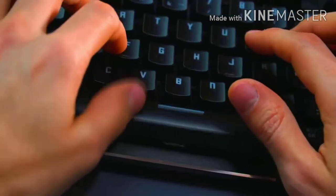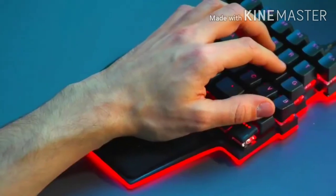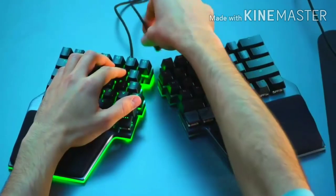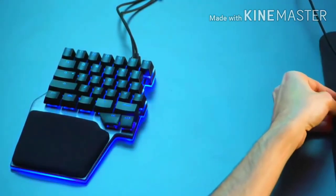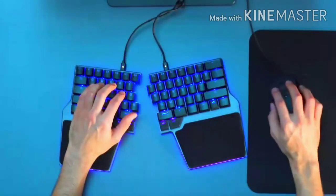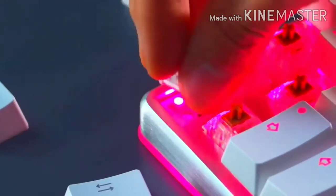It's crazy that we use both thumbs for only one massive key. RAZE has 8 thumb keys. They are comfortable to use because they are in the area where our thumbs naturally rest. RAZE is a keyboard and a gaming keypad in the same device. You can detach any side and the other will still work. This way you can have more space for your mouse while you are gaming. It's comfortable for both left and right handed gamers. All RAZE switches are hot-swappable, so you can easily pull them out and replace them whenever you want.